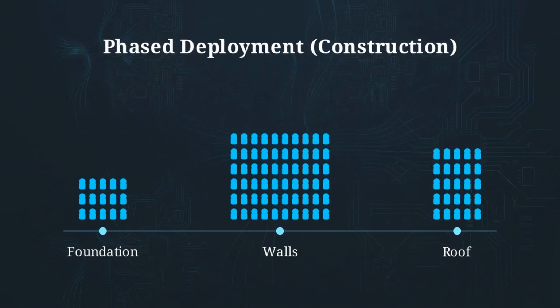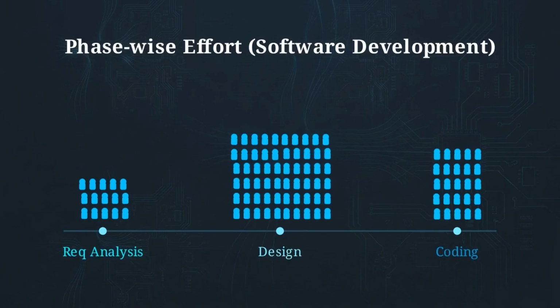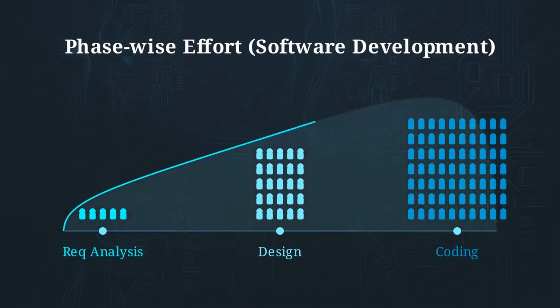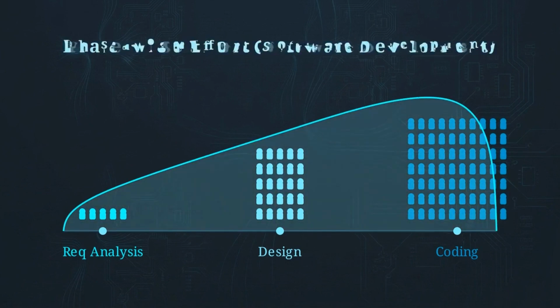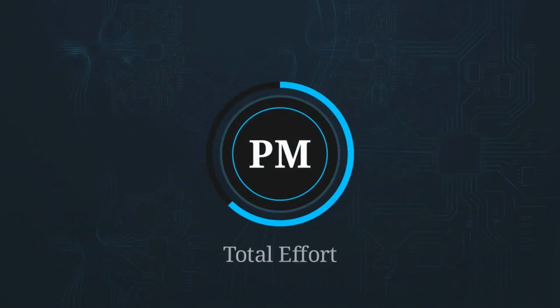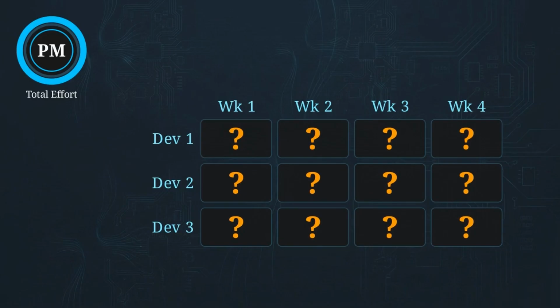You need a specialized crew to pour the foundation, then a different sized team to frame the walls, and eventually the roofers. Software development operates on the exact same logic. A project manager does not need their entire roster of developers active during the initial requirement analysis phase. Knowing the total effort allows you to budget for the whole project, but without knowing when and where to deploy your team, you cannot build a functional week-to-week schedule.